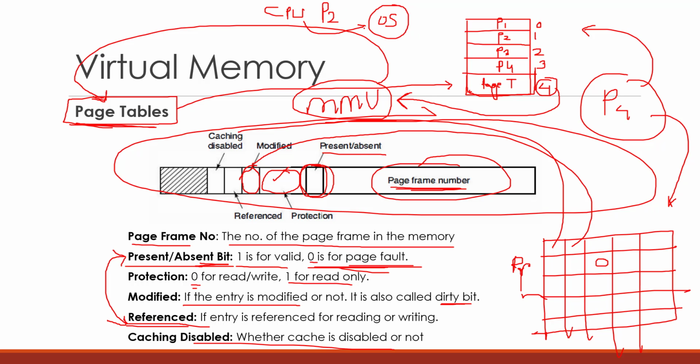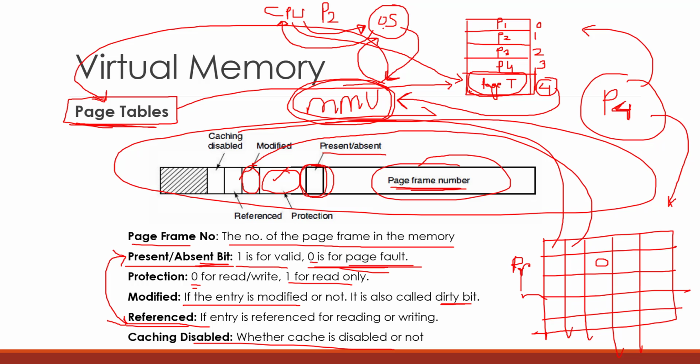So it makes this request to the operating system, and the CPU asks, where can I find this? The operating system will go to the MMU, the memory management unit, and ask for this information. Since the MMU is managing a lot of page tables, one for each process, it will first search for the page table of P4 in the RAM. This information will be provided back to the operating system, and the operating system will tell the CPU to first go and fetch the page table for P4. So the CPU will go and fetch the P4 page table for the operating system.